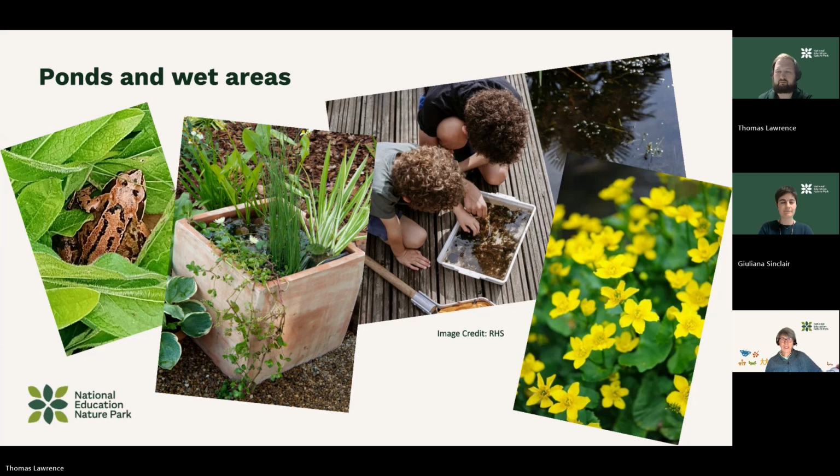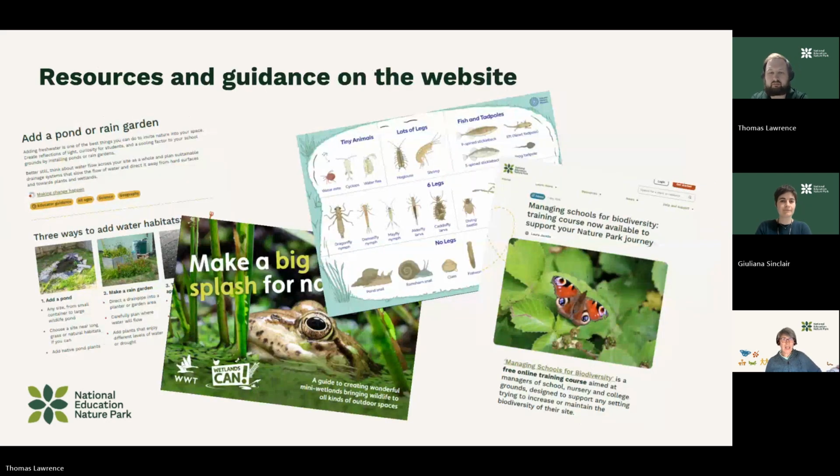And we can pop on to the next slide. We've got lots of resources on the website again. We point you towards the Wildfowl and Wetlands Trust, Making a Big Splash for Nature. They've got some great guidance there on how to create a pond from scratch. And we have got lots of teaching resources, things like ID sheets, so support for you to use your pond or outdoor environment to teach some science and look at different aspects of the curriculum, meet those curriculum targets.